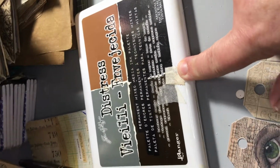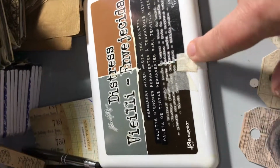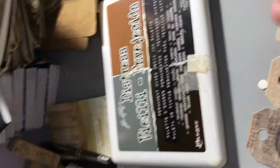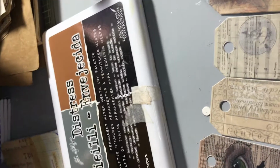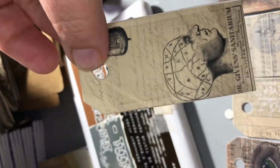I bought this ink palette quite a while ago with a coupon at Michael's, and then just recently I bought re-inkers for it, because this is what I use to do the edges of all of my Wizardories and everything. That way, if they get wet, that antiquing or that edging is not going to go anywhere. So anyways, I'm going to shut off the camera for a few minutes. I'm going to do those edges, and then I'm going to come back and show you how perfectly that does the job, so you don't have to worry about being absolutely perfect every time you run one of these through that die, if you have the die.